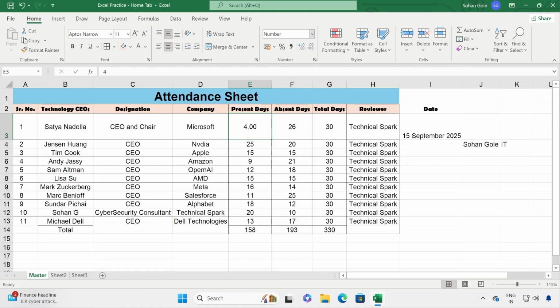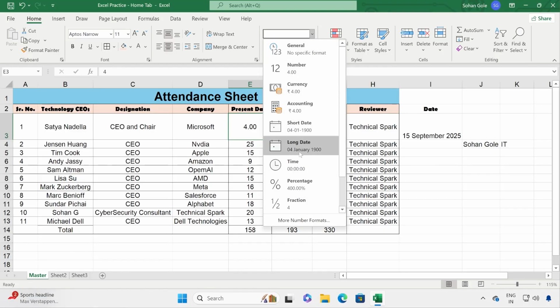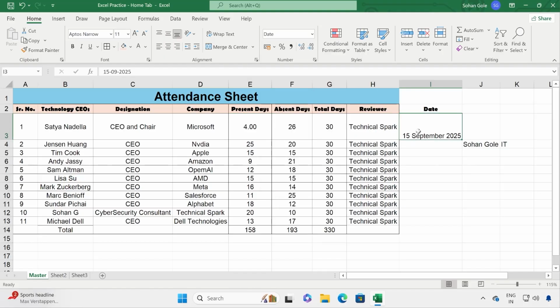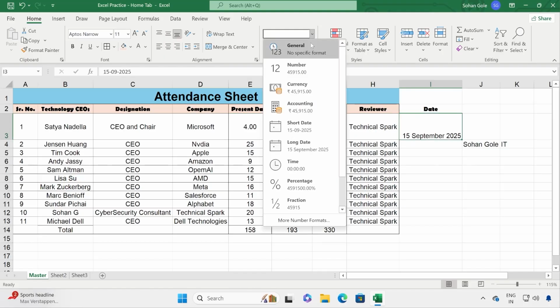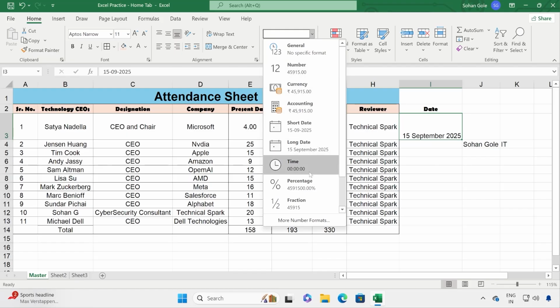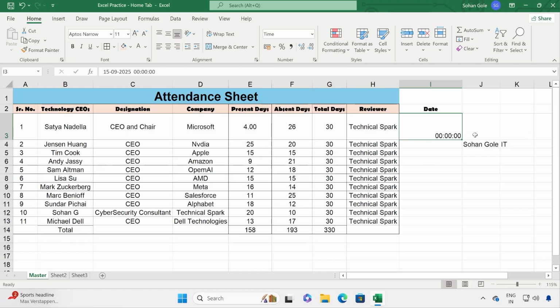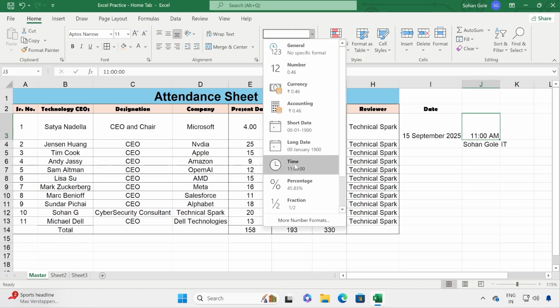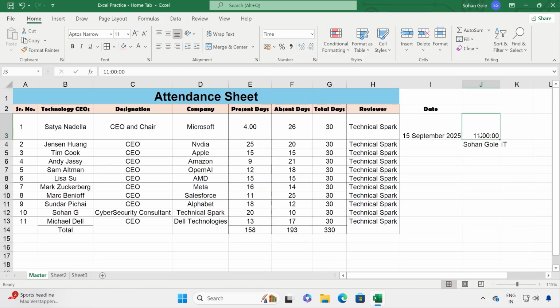Now here again we have more options, that is short date, long date. So for example, here we have one date mentioned, 15 September. If you want the date to be very shortened, you can choose this. Here again, long date, choose this. Okay, time. Here I haven't mentioned any time, so that's the reason it's not showing anything. But if you enter, let's say, I'm just going to mention that right now the time is 11:00 a.m. in the morning. Okay, now it's showing the time. So if I go and select time again, you can see the time format is showing here.